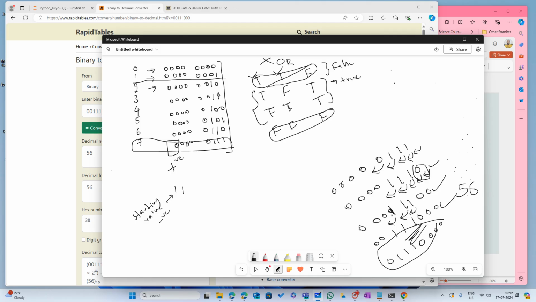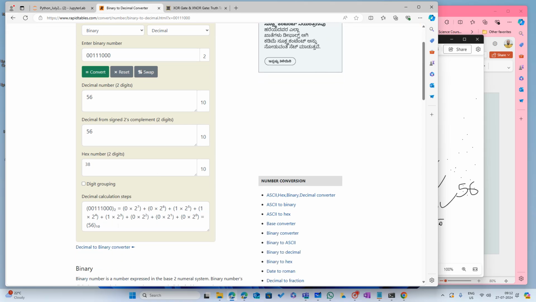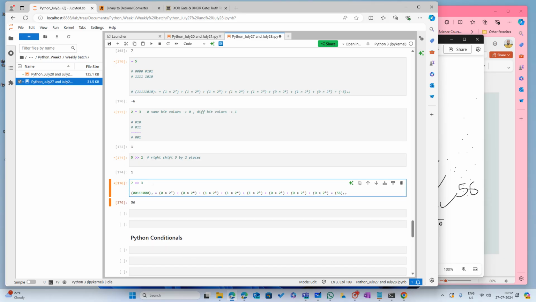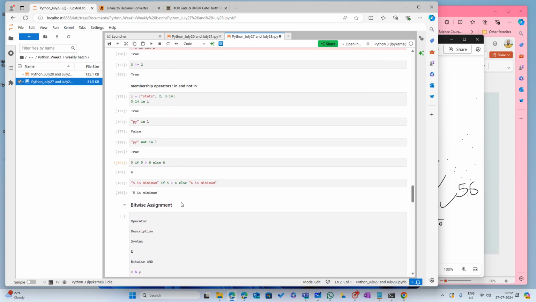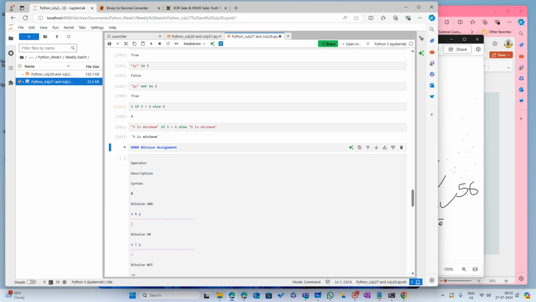But did you understand the shifting operator? Left shift means you're just moving the numbers to the left at bit level. That's how if you move 7 to left side 3 times, you'll get 56. Is this clear? Yes, Sadif, clear. Okay, all right. So if you want, I'll just copy paste it here just so that you could understand the conversion, why it is 56. Okay, all right. So that's about it. These are bitwise operators. Now we'll see assignment operators.